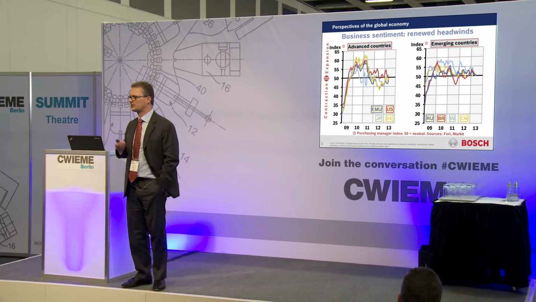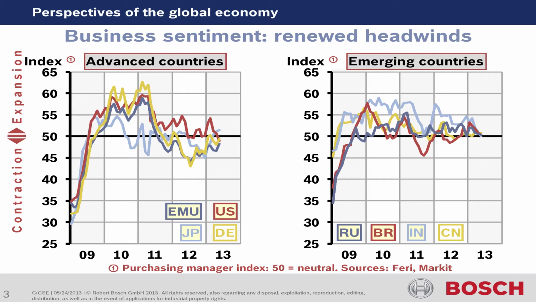What you'll see is, you don't need too many arguments on that. In all nations or regions we are looking at, and those are the most important you're going to track, this indicator is close to 50 or even below 50. We had some fluctuations. Those indicators were pretty weak in summer 2012. They had improved to some extent until the beginning of this year, but since then they're receding again. So if you sum up, the best you can say is we are far away from a recession.